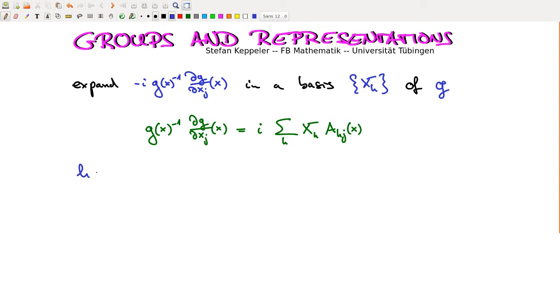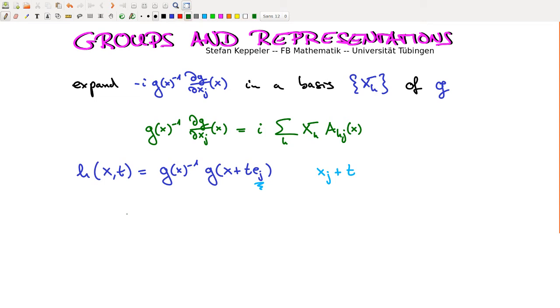So if we define, let's say, h of x and t as g of x inverse, and then g of x plus t times e_j. So with this e_j here, that's supposed to be a canonical unit vector. This means we take the jth argument in this second function and replace x_j by x_j plus t, and we keep all the other x coordinates here.